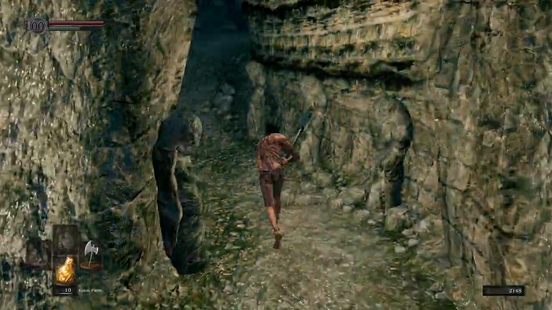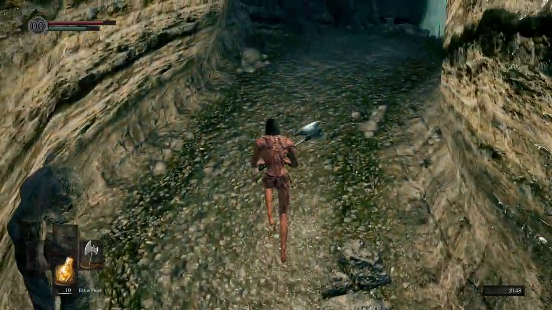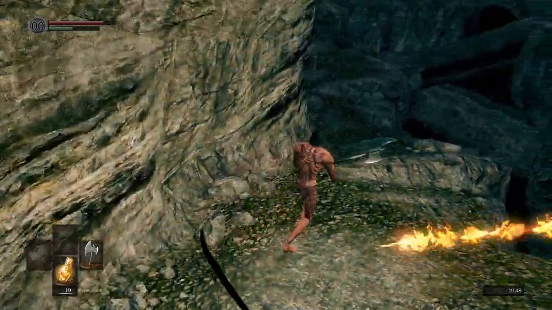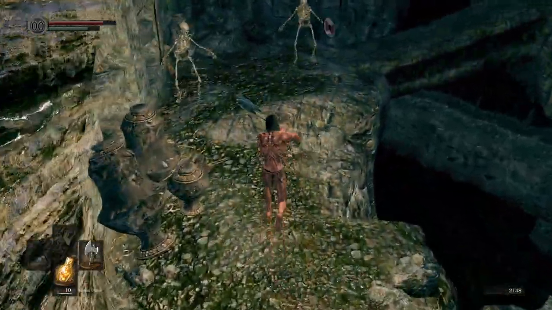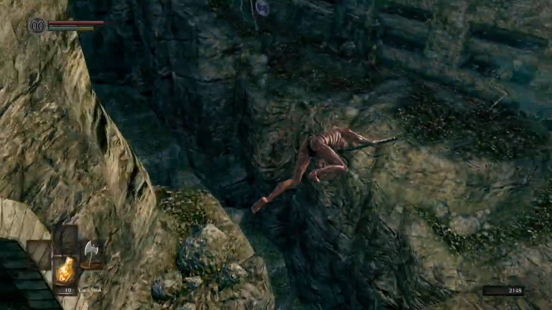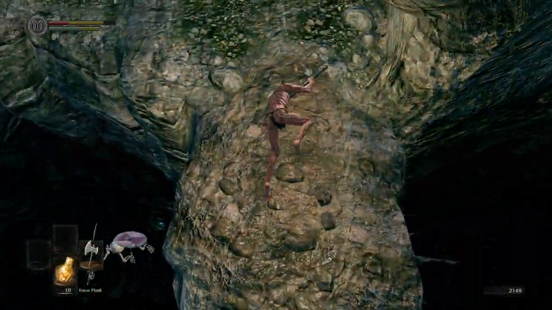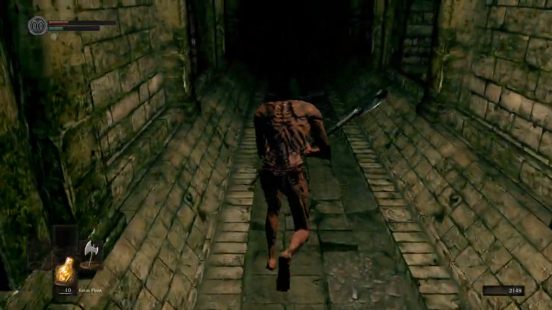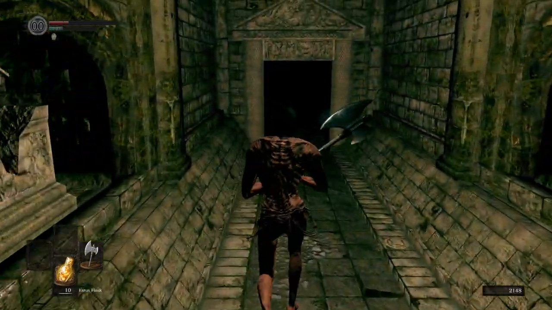Now, the changes to the tutorial video I made are that I grabbed those Homeward Bones. I also didn't grab that Catacombs Bonfire because I just don't see the need for it. Assuming all goes well, starting with this jump here, it's pretty hard to mess that one up. This should be a really, really clean, really smooth playthrough.